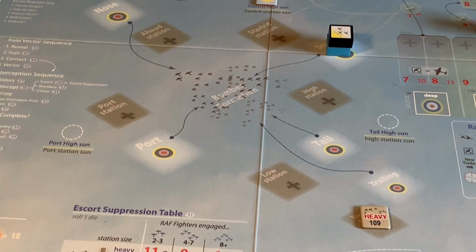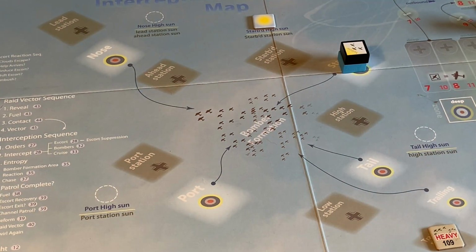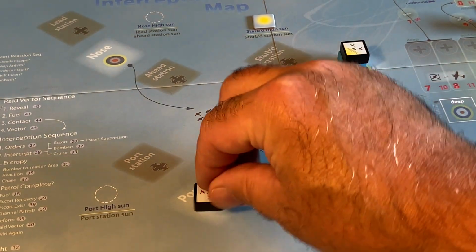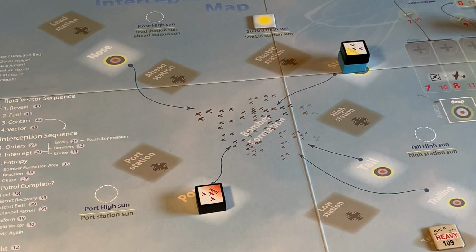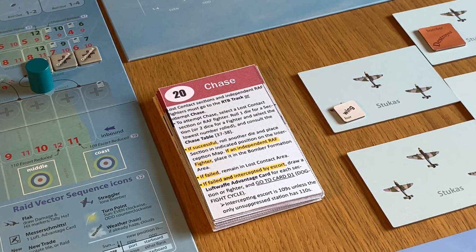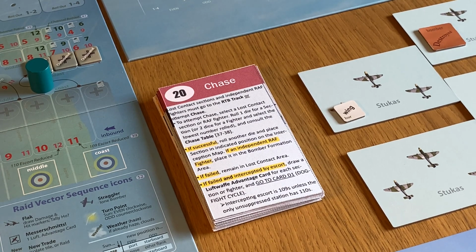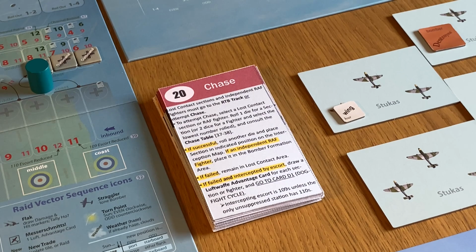Aye, that's probably better then. Sorry, I was thinking it was tail or trailing. No, it was a 1 we rolled, or a 2. That was a 1, yeah. So we're starting at the port, like that, at low altitude. There we go. Okay, good. So that was the chase step. So now we should be moving on to checking the patrol complete situation. That's probably a good position just to stop again though.